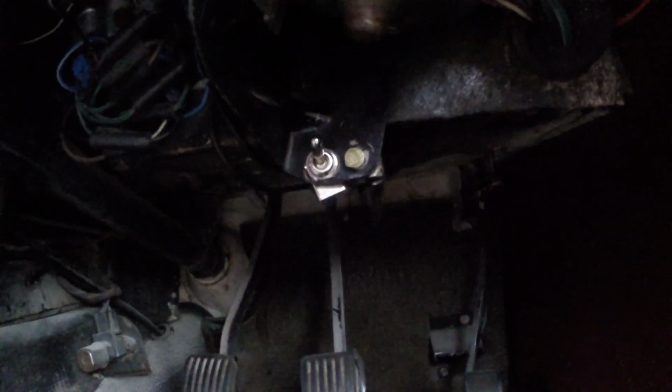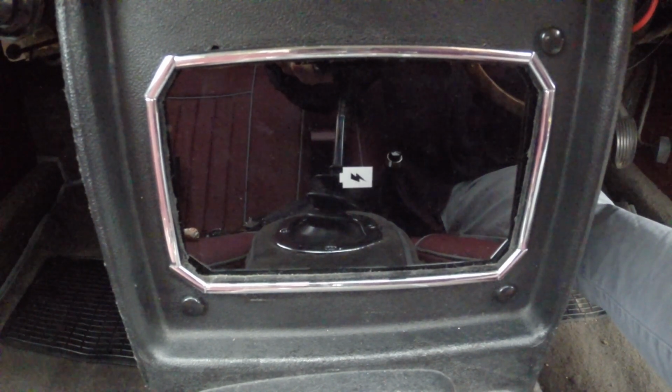So in the car I have rigged a 12 volt power supply from a kill switch that I have underneath the dash. The kill switch itself does actually control whether the ignition can be turned on or not, but it also can be turned on without the ignition being on. The reason for having that is it's an extra theft prevention device. If someone's trying to start your car, it's quite hard to find this switch under the dashboard. But it also means I can turn this on while the car is off, and it will keep charging the tablet if I'm parked for a short amount of time and it's really low on battery.